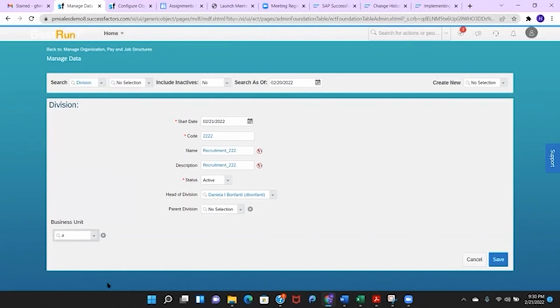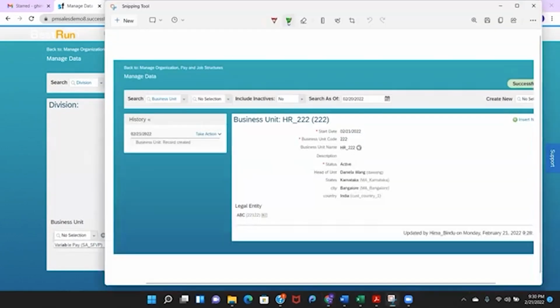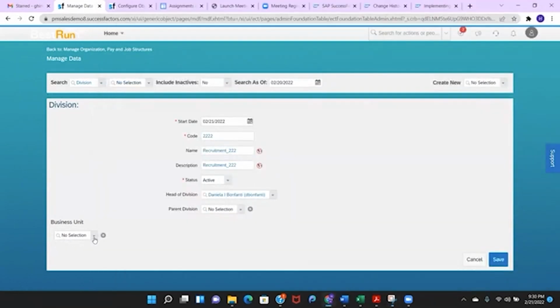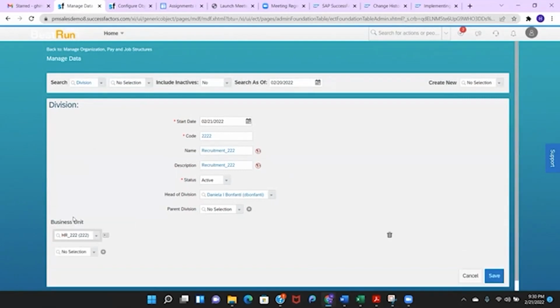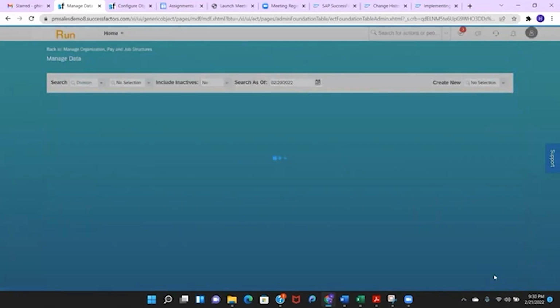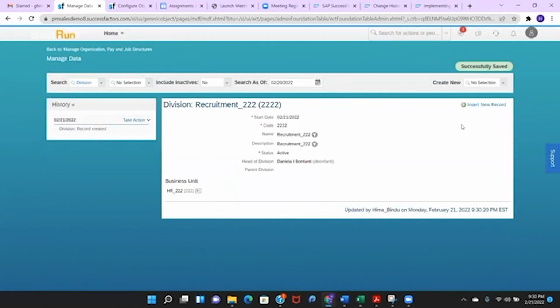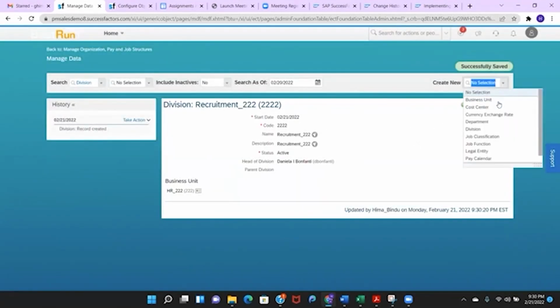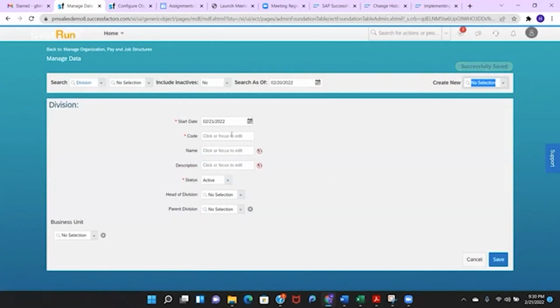So business unit here, it will be some HR underscore. Yeah, this is the business unit. I assigned. Save. So now I'll create one more division that will be the child one. Oh, I should have taken the screenshot of that.